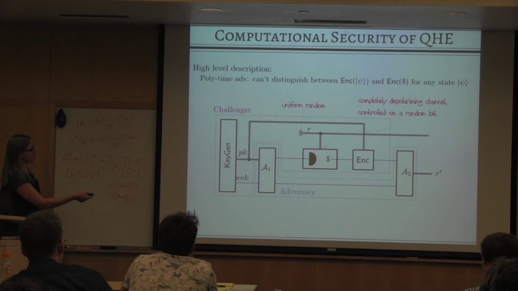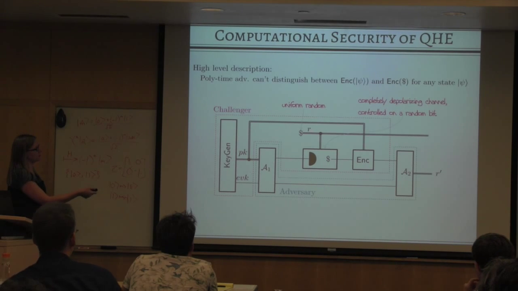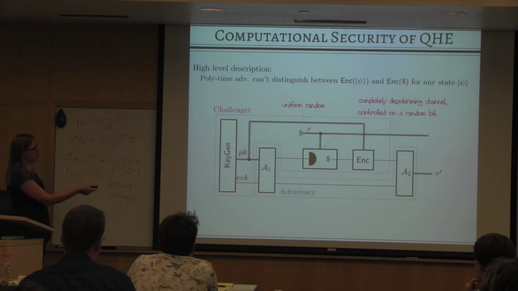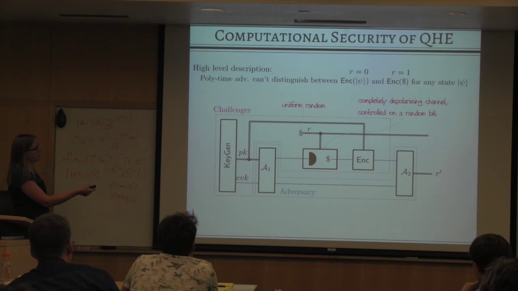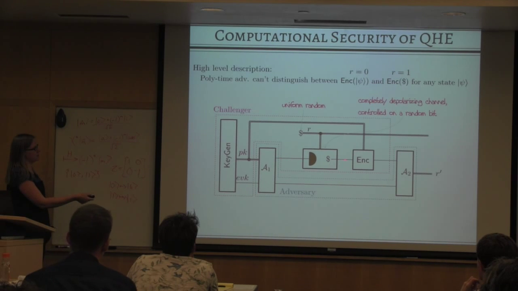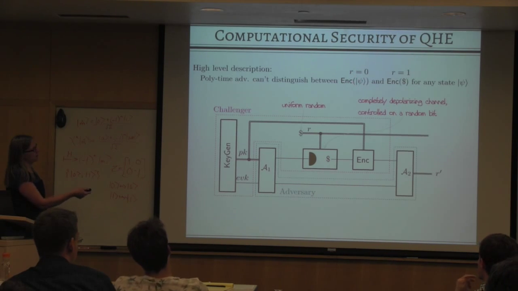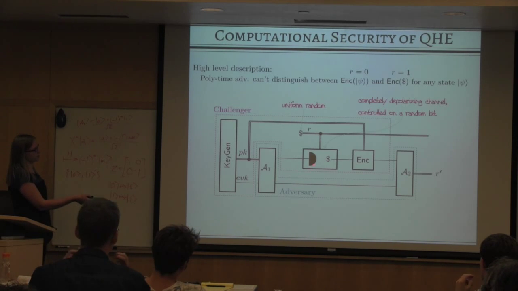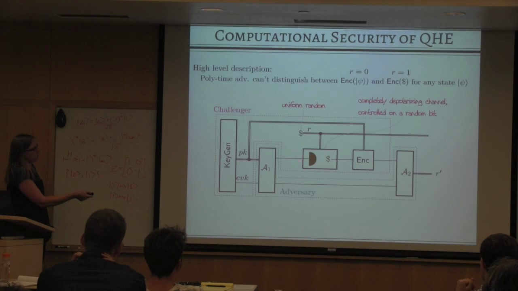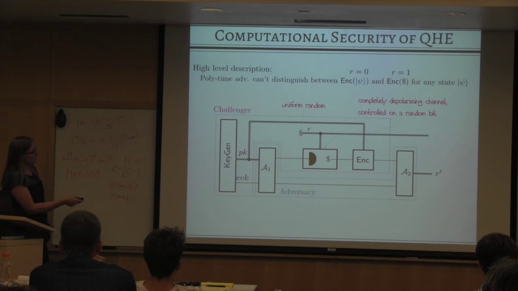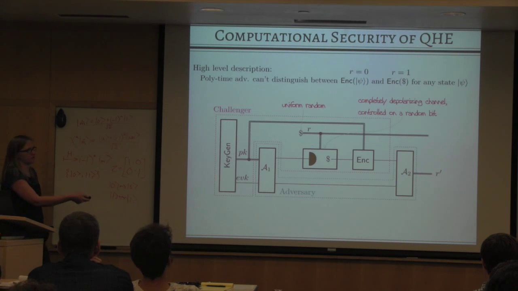Okay. Now, what is this? This is the behavior of the challenger. The challenger is going to pick a random bit r, and depending on the value of r, if r equals 0, the challenger is just going to take this wire, do nothing to it, and then encrypt it. So if r equals 0, the challenger outputs an encryption of the quantum state. If r equals 1, then the challenger applies this box, which is going to throw away whatever information is here and replace it with a random bit, and then encrypt the random bit. So if r equals 1, the challenger outputs an encryption of a random bit. The adversary gets whichever and must guess a bit r prime, and the adversary wins the challenge if r prime equals r.